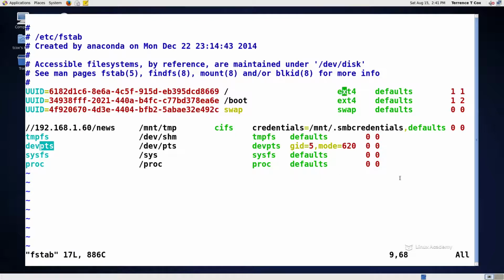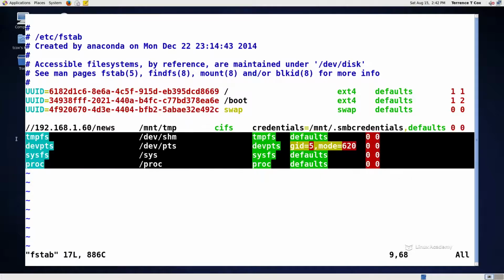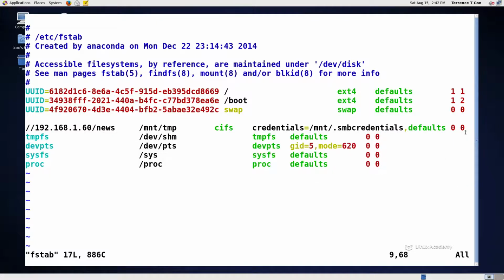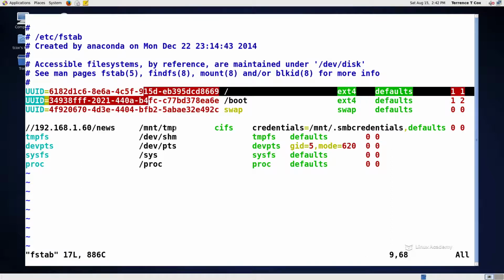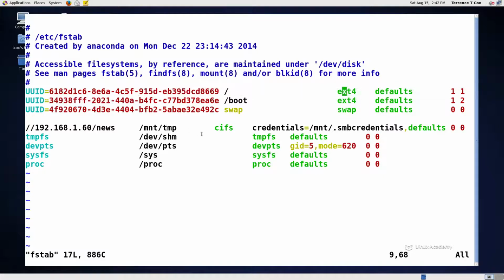So you might not be able to log in. So these devices in fstab, you're generally not going to deal with, and in fact, don't make any changes to them. Which is one of the reasons why you'll see the file systems that are local generally at the top of fstab, and you'll see remote file systems that are right underneath of there.